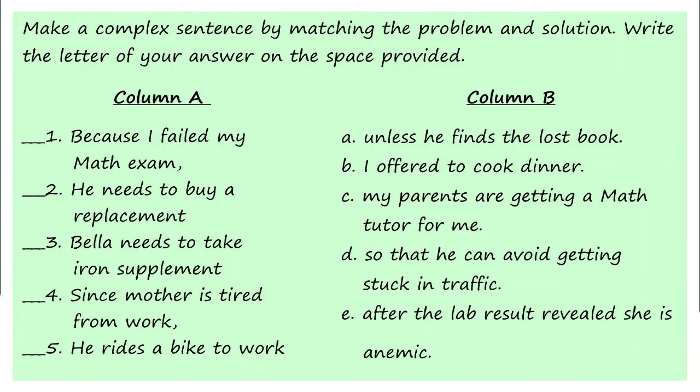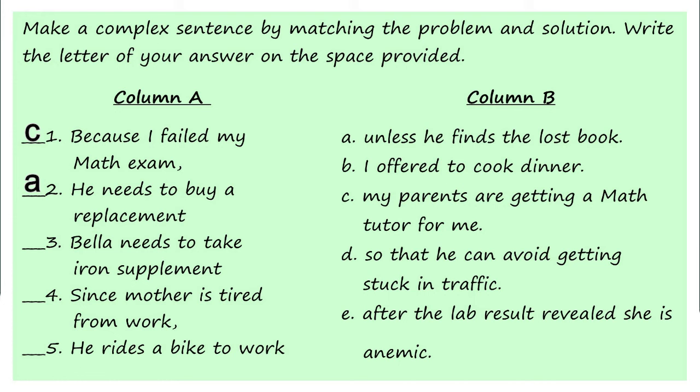Okay, kids, time to check your work. Let's look at number 1. C is the correct answer. Because I failed my math exam, my parents are getting a math tutor for me. Now, let's go to number 2. The correct answer is letter A. He needs to buy a replacement unless he finds the lost book.